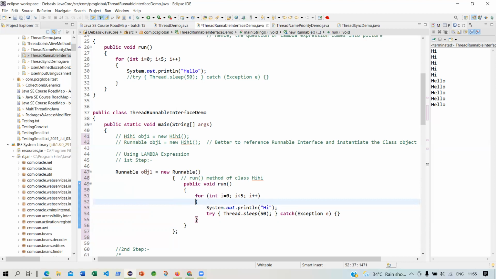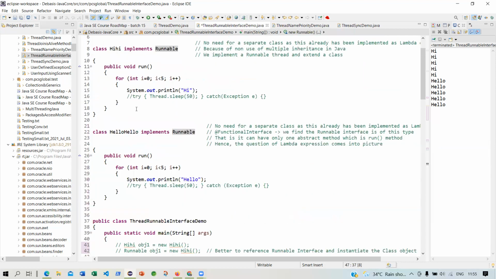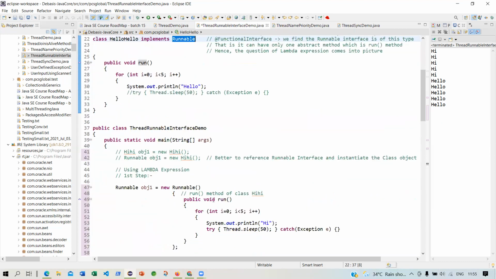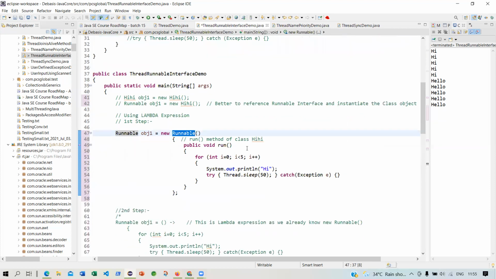So what we are doing, we are trying to create an object on the fly. That means this is a runtime anonymous class. We are defining the class and it is used only one time. We know we can do this because Runnable is an interface, so this is a functional interface. So I can have an anonymous class out of this Runnable interface. You already know that. So we can see how it runs with an anonymous class.